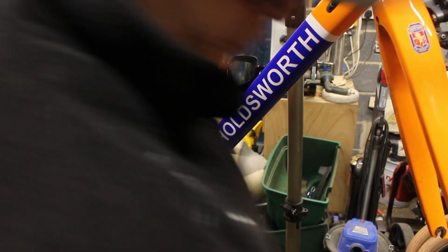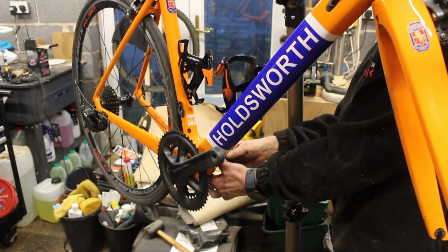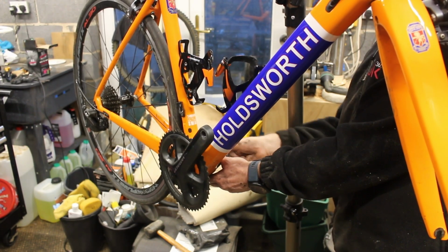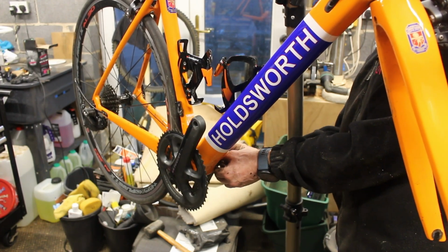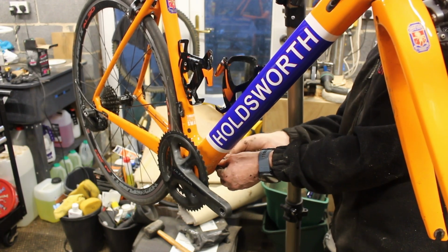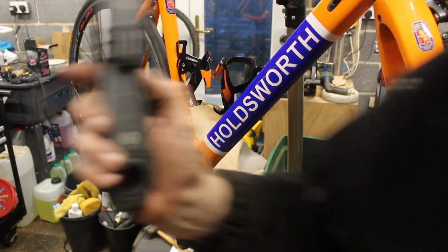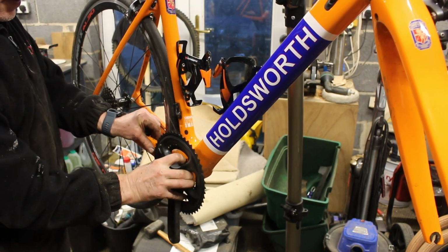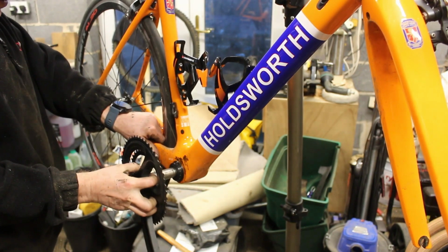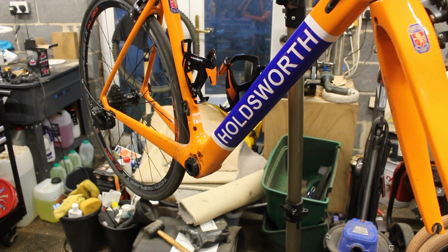Fancy tool. You don't need to see this. You know how this works. So you undo the two pinch bolts, and then that should allow me to undo this finger tight tension bolt on the other side, and it should, if I pop that up, because I can never remember where you have to go with that, that should come off and we're off. Simple. We can recover that now. And we're out. Right, you do not live in there, you live up there.